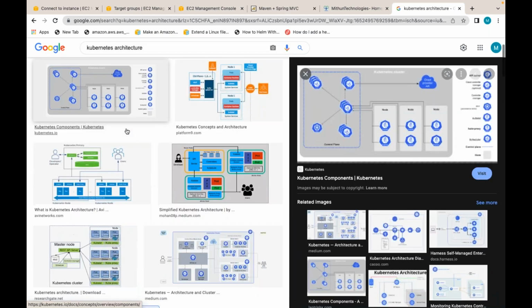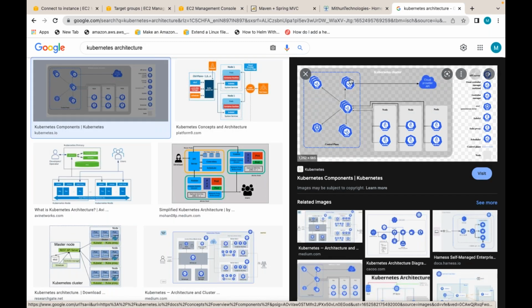It communicates with cloud provider APIs to create external load balancers, and to create EBS volumes whenever you are using an EBS provisioner storage class. So that is how it interacts with the cloud.